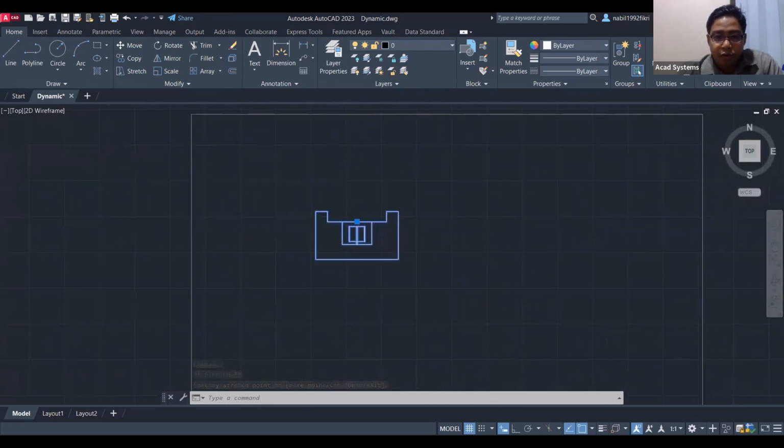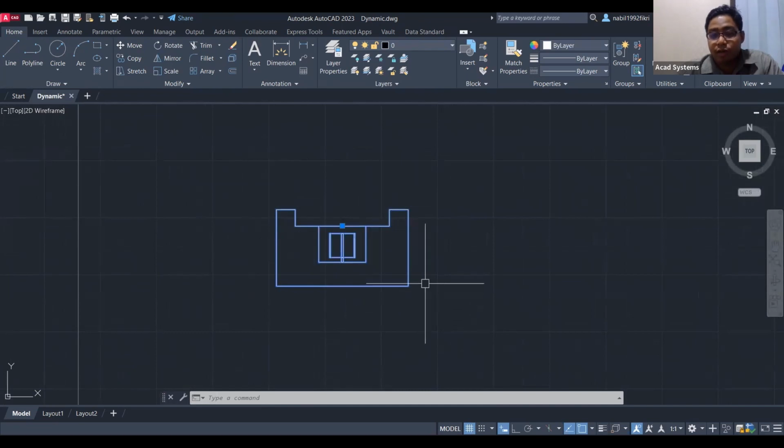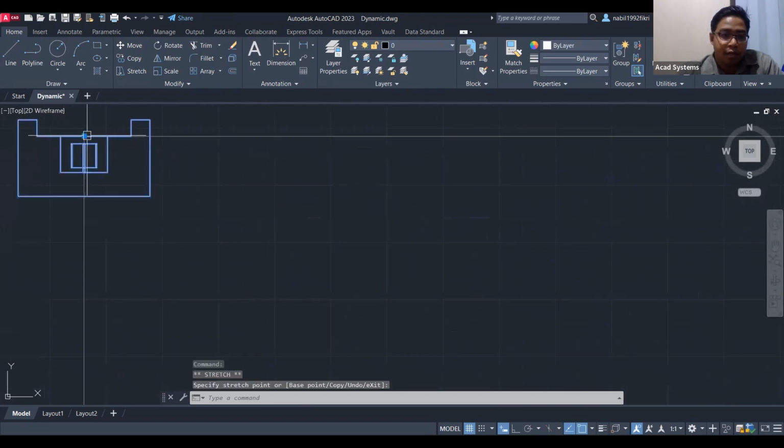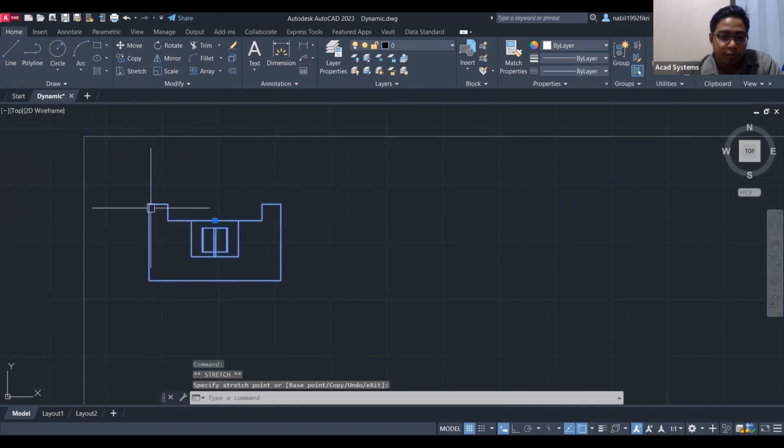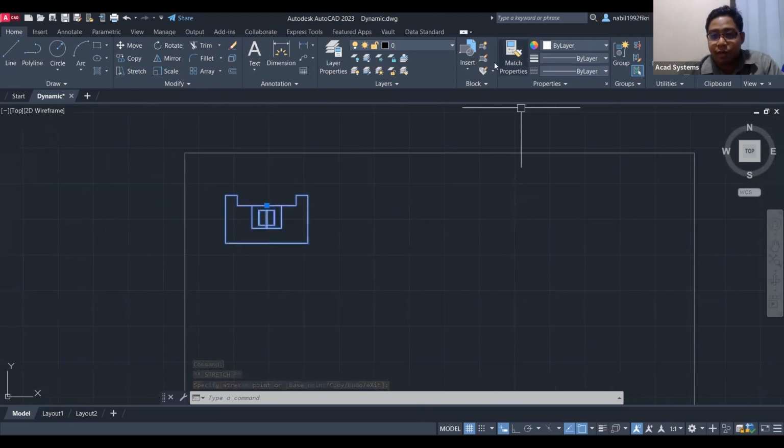Now what if I want to have several other points as well so that I can move easily? For example, if I use this base point, maybe I want to put it at this location over here. But what if I want to pick at this point over here? So I don't want to use move. What I can do is add another dynamic block. So I just edit it.